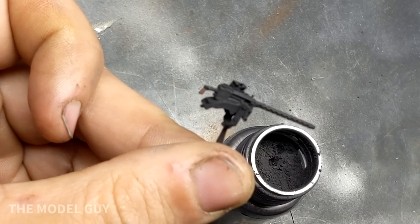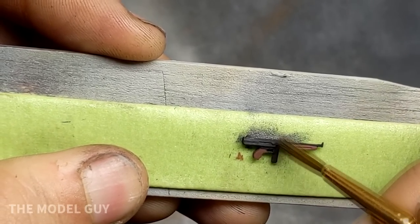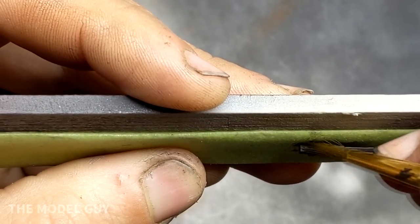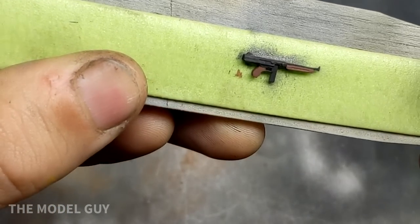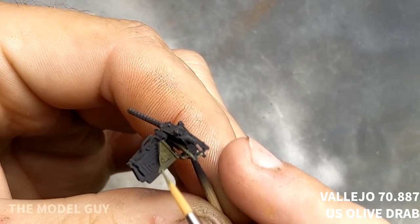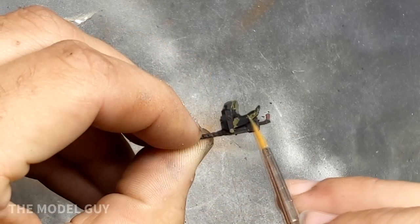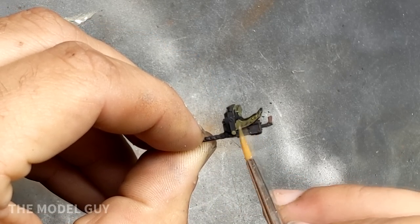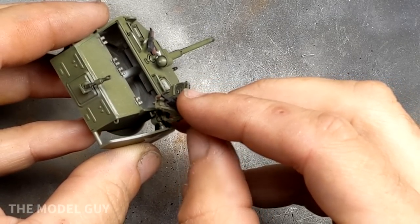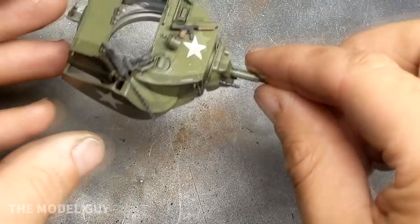If you don't have the pigment, another option would be crushed up graphite from a pencil. I also put it on the submachine gun and with the furniture brown it actually did add some contrast. You can see that toothpick is up inside the gun mount — there's a little piece of soldering wire sticking out on the mount of the tank. That allowed me to place it for a dry fit, and now that it's painted I can drop it back down and use that as a guide to hold it in place with a little bit of super glue.